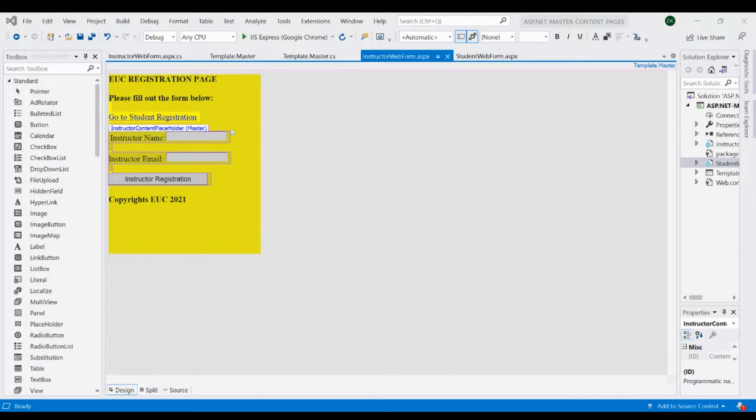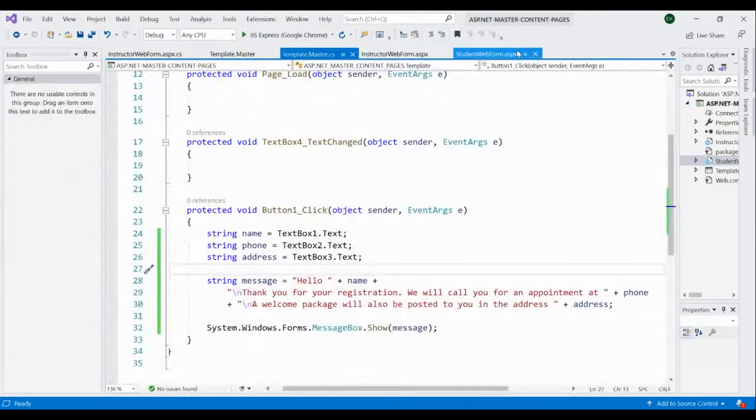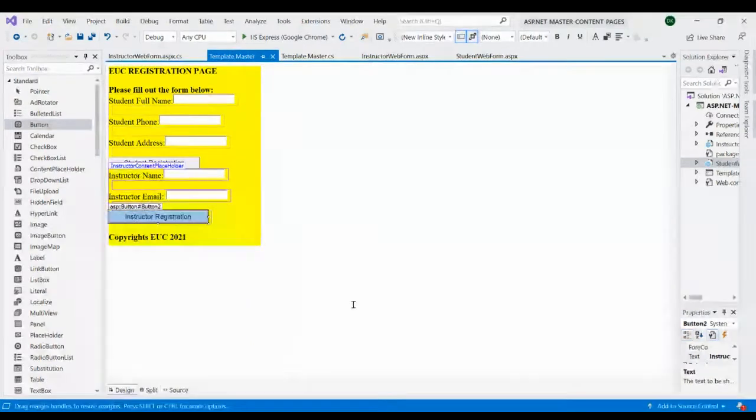I want to make this clear. The instructor registration button was inherited from the template. It was not added by us here. So the place that creates it is the place that is responsible for the functionality as well.